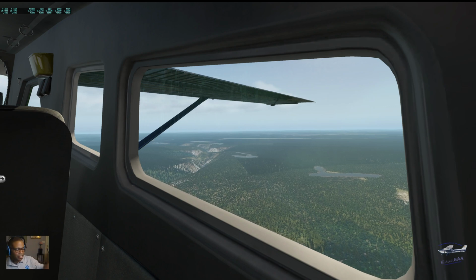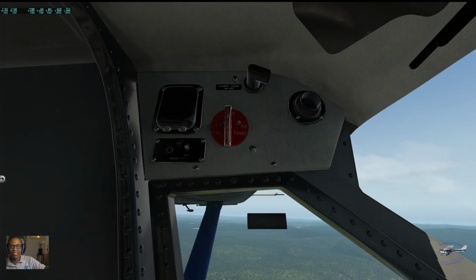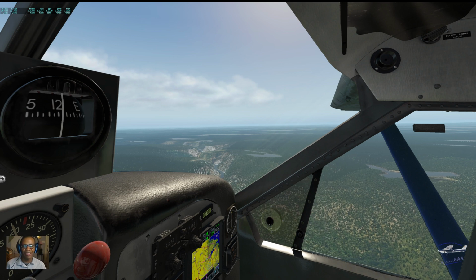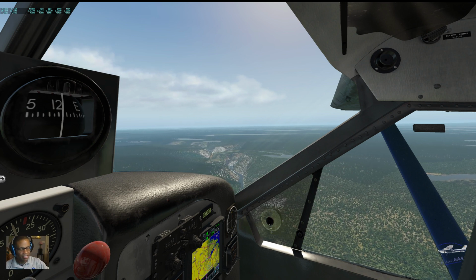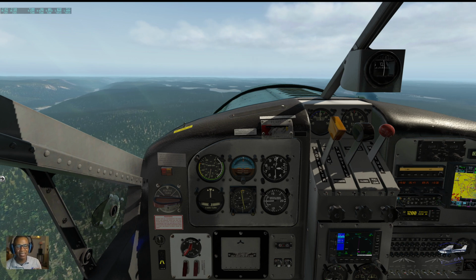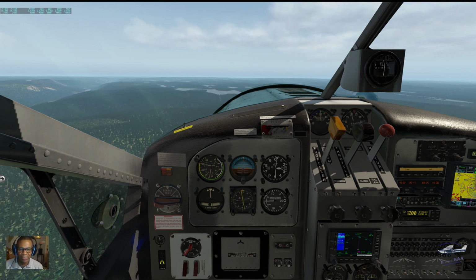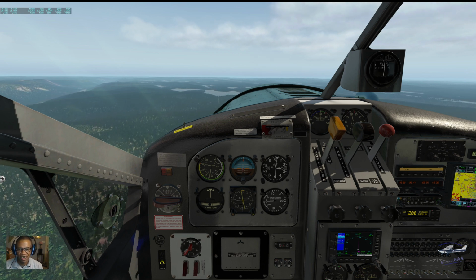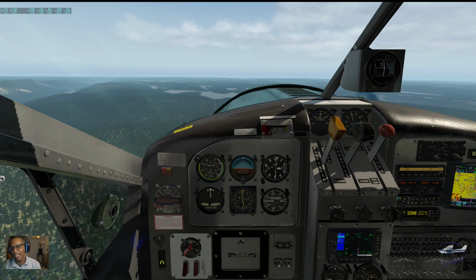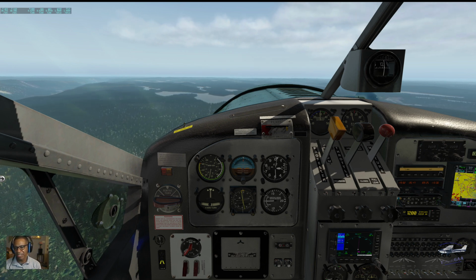So the back country of Canada, I honestly don't know, I don't think the country is really this desolate in real life. X-Plane does a great job with terrain, roads, and lakes. Trees, that's another story. I think I've got a plug-in that may be adding a few extra trees to my terrain.